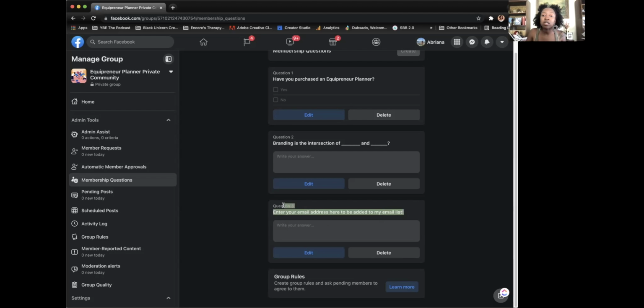So this is just one of the ways that you can also capture email addresses, especially for those people who want to do some sort of Facebook community. There's different platforms for different communities and things, but you can have a question on there that says, hey, put in your email address. And then some people don't want to share their email address, so they can put in A or something like that.